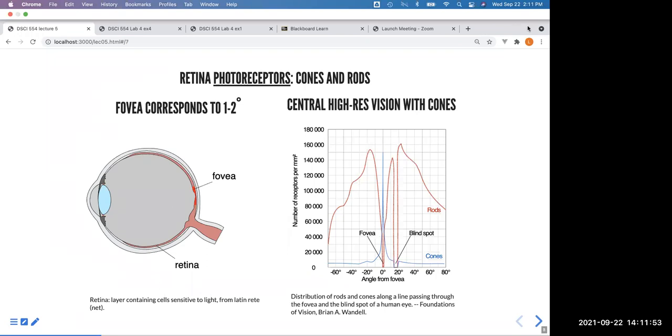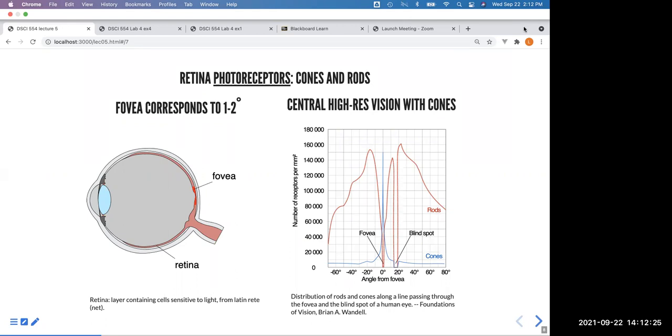Now, this is, as I said, related to the distribution of the sensors in the eye, where most rays end up going. The region is called the fovea. And you see that you have essentially two types of detectors. You might remember this from biology class from high school: one is called the rods, and the other one is called the cones.